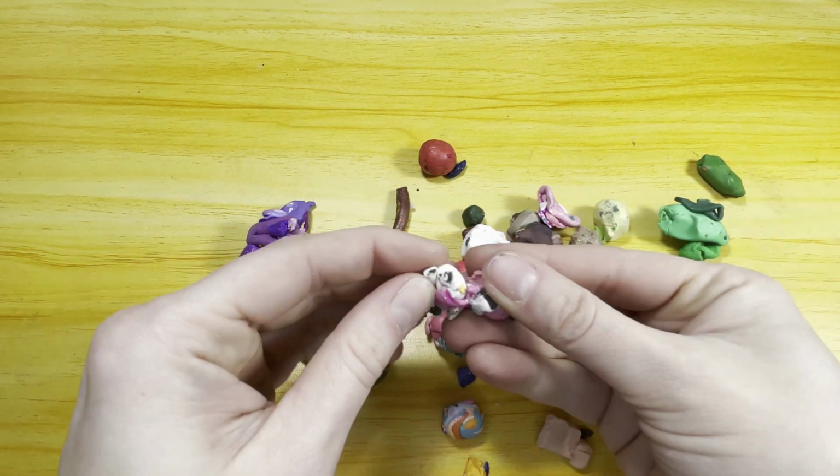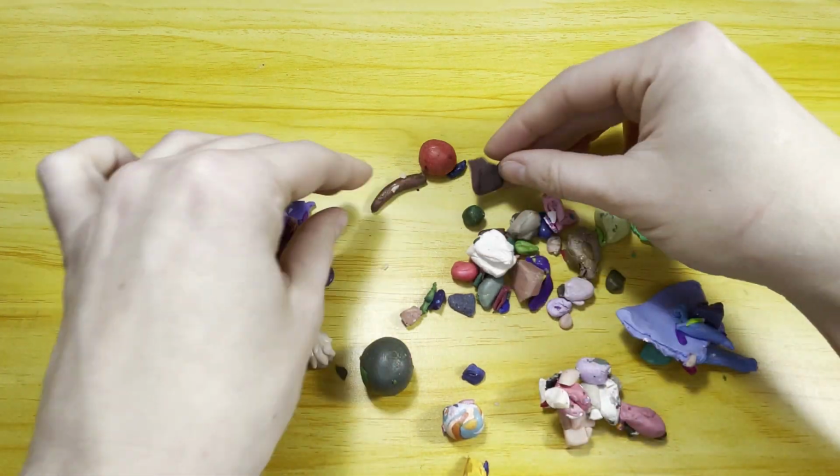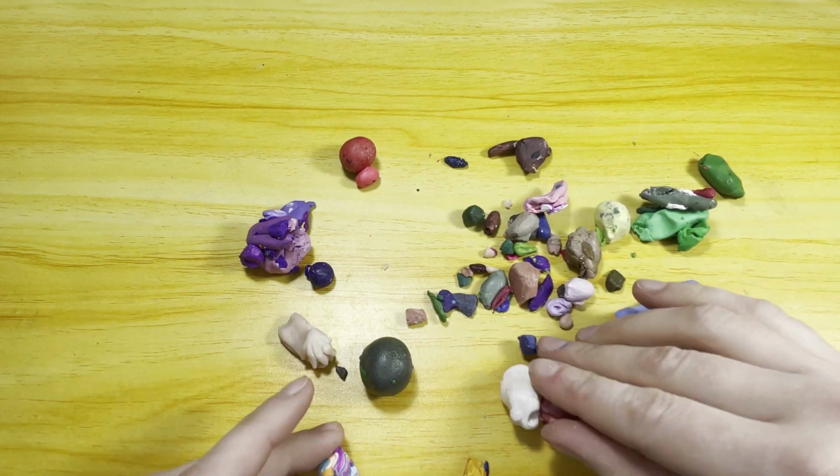So right now I'm just sorting through the different colors. Really unnecessary because it's all going to go together anyway, but I kind of enjoy sorting the colors out, so that's what I'm doing.